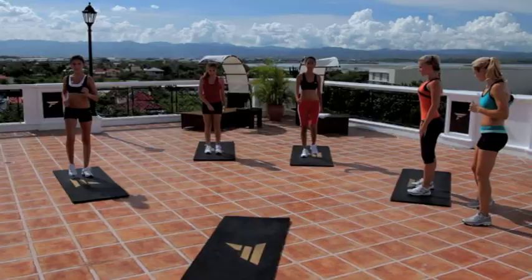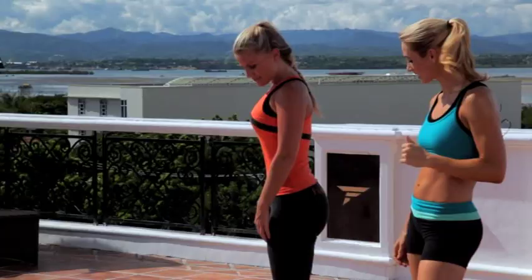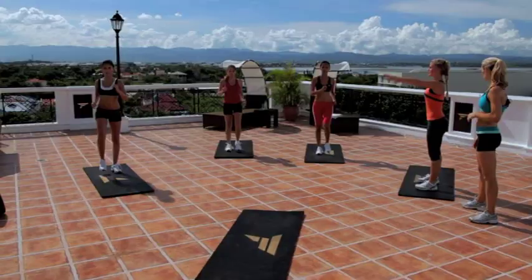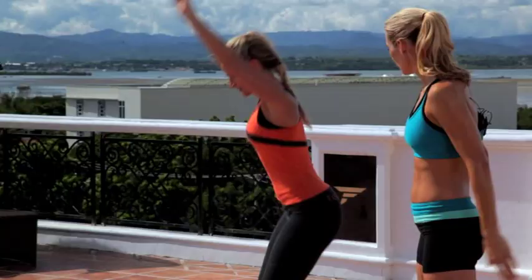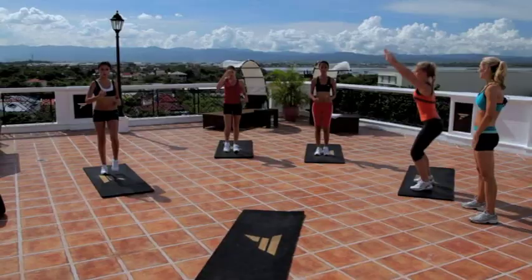She's gonna start with her feet a little bit wider than shoulder width apart for this exercise. Toes pointed straight forward. She's gonna raise her arms straight up in the air for the beginning of the prep of the squat. Swing them down and back up, landing in the squatted position.